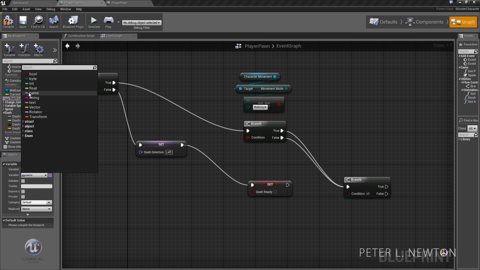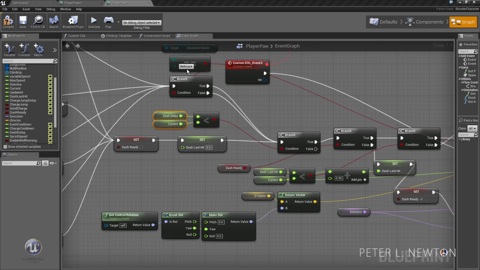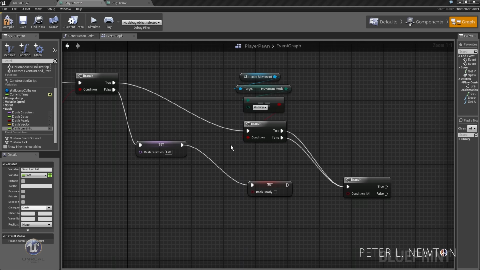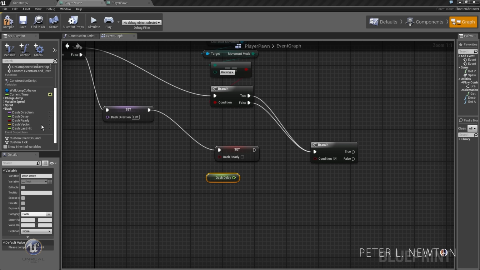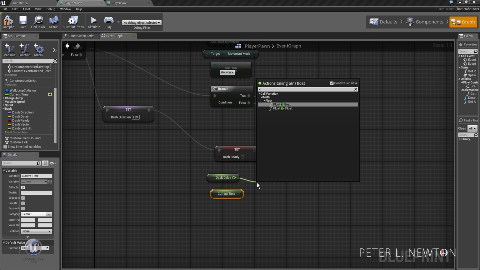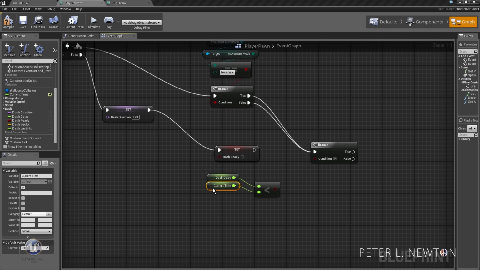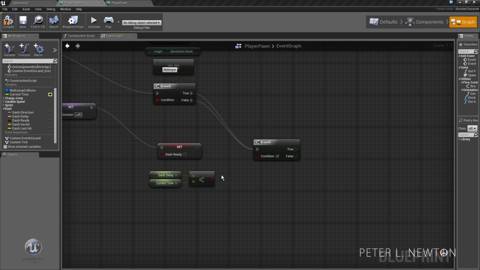I missed it, so I'm going to add this to the dash category. And we're going to check if dash delay is less than current time. You see that current time being used over and over again. So we're going to do less than or equal to, and minus, subtract. Do that right there.